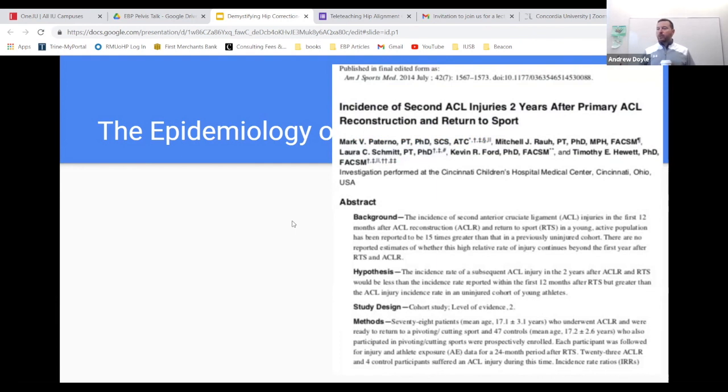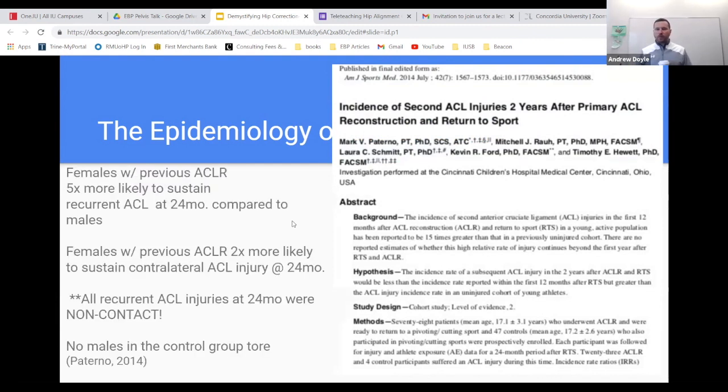That group was looking at those returning to activity with past ACLRs versus those without ACL injury. And there's a couple of noteworthy items here. Overall, 30% experienced a second ACL tear within this study. 20% experienced contralateral injury of some sort. And then 9% of those within the study had a re-tear of the ipsilateral ACL. So that could have been in the ankle or hip or something. And then 9% had a re-tear of that same ACL.